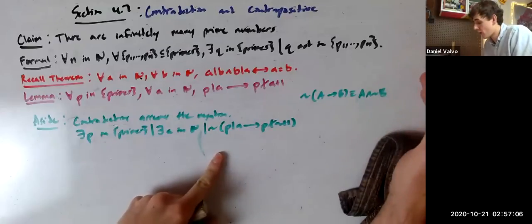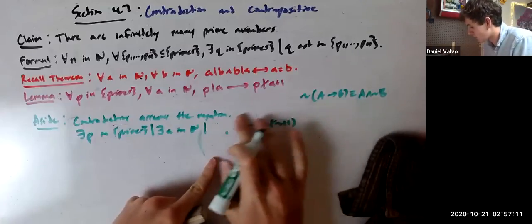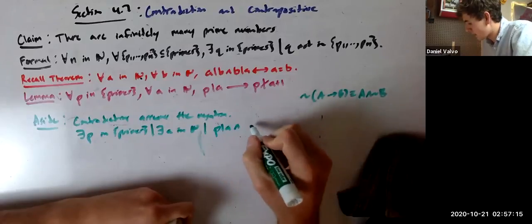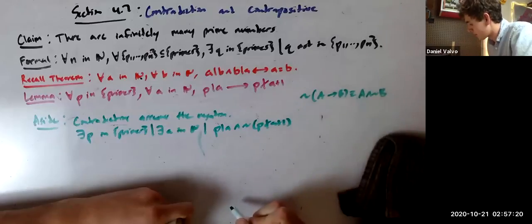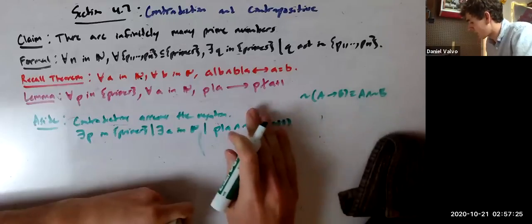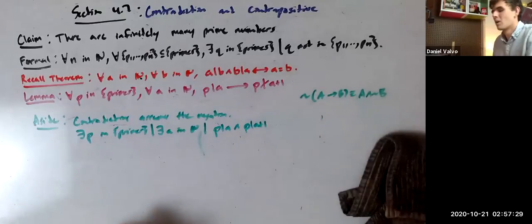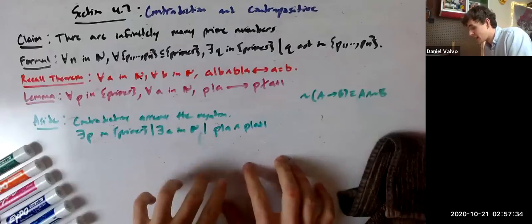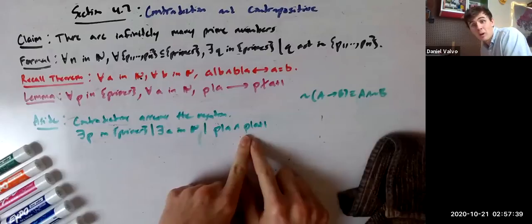Because the only way an if thing can be false is if you have the A, but the B doesn't happen. So what that means is the negation of this is equivalent to P divides A and not P does not divide A plus 1. But what is not P does not divide A plus 1 other than P divides A plus 1? Boom. That's the beauty of negation right there. Not only do we get to assume P divides A, we also get to assume P divides A plus 1.